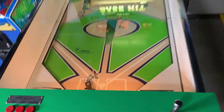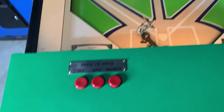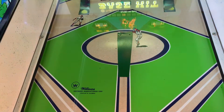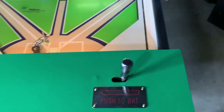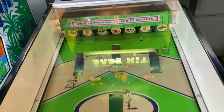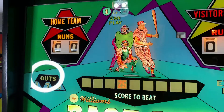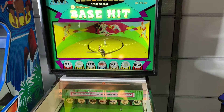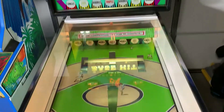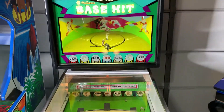It's a really simple, really fun one or two-player game. You're playing baseball — Base Hit — and you just try and score runs. There are three pitches you can throw: fastball, curveball, and knuckleball. There are little magnets right here at home plate, so when the ball comes out it'll move depending on what pitch you threw. You take this bat and swing, the flipper goes and hits the ball. There are ramps and you try to hit targets. Actual runners will come up and run the bases, and when they score it keeps your score.